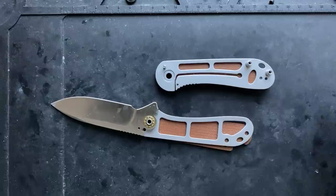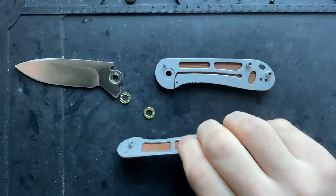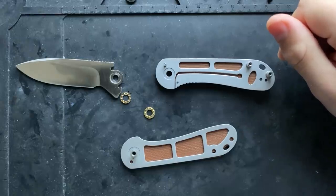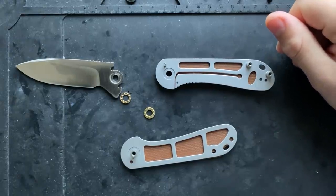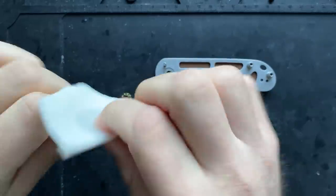There we go. What we see here is actually a fair amount of internal skeletonization — it's nice, everything else looks good. Good old-fashioned bearings. Pretty easy, pretty clean. For a relatively budget knife I might have expected a little less skeletonization on the inside, but weight savings I suppose.